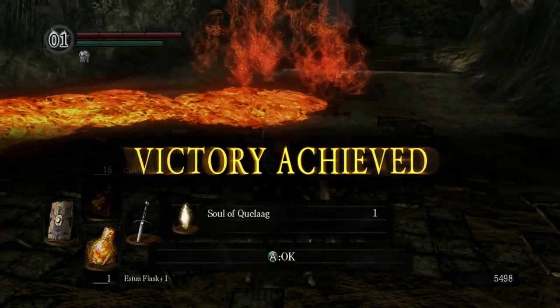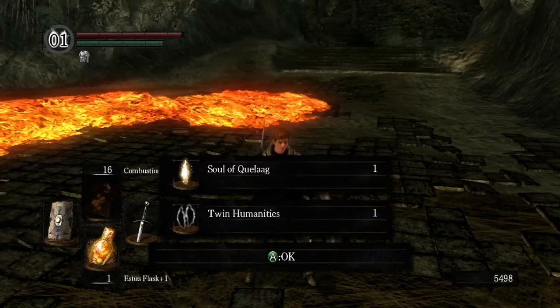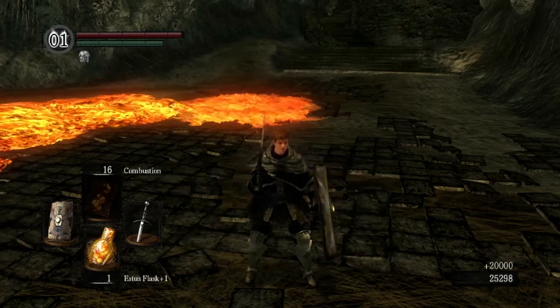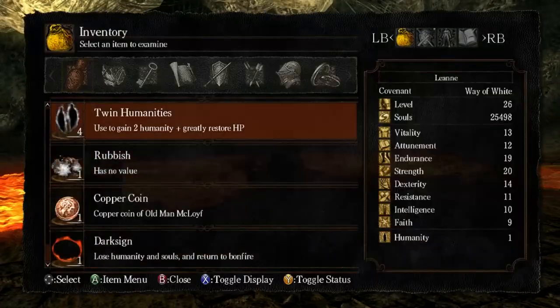This is definitely an example of not being extremely well-kitted for this fight, but making it work anyway. There's a lot of fights that you can do like that, and for it, we get Twin Humanities and a Soul of Quelog. See what that has to say.